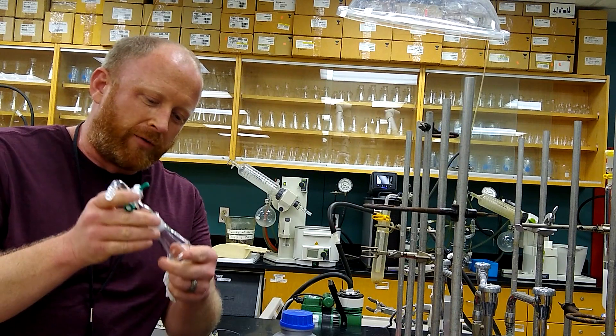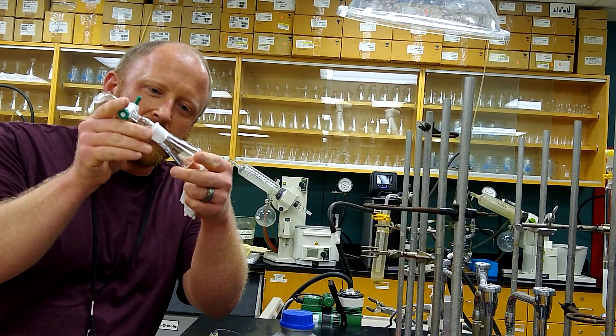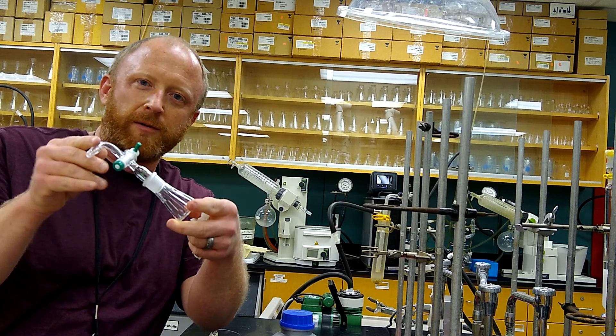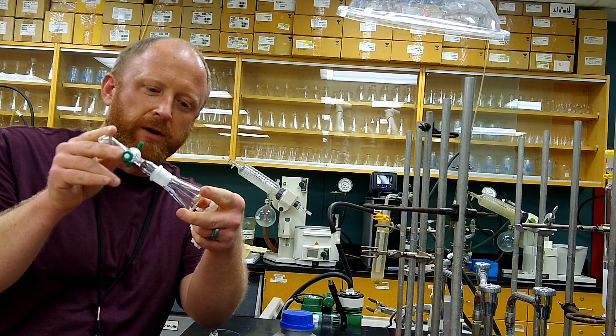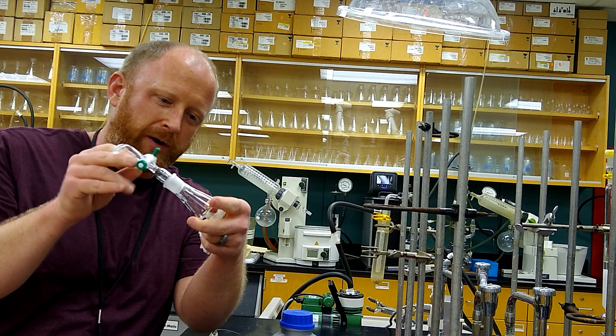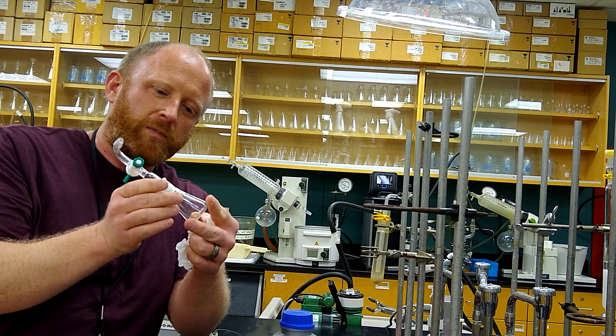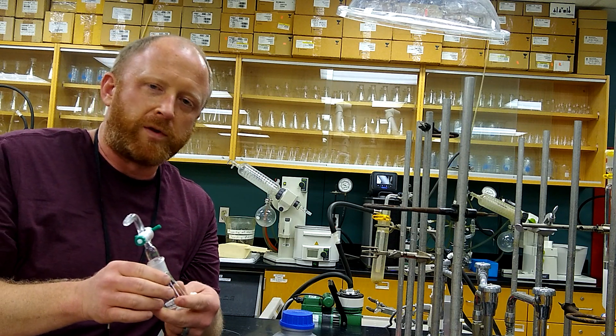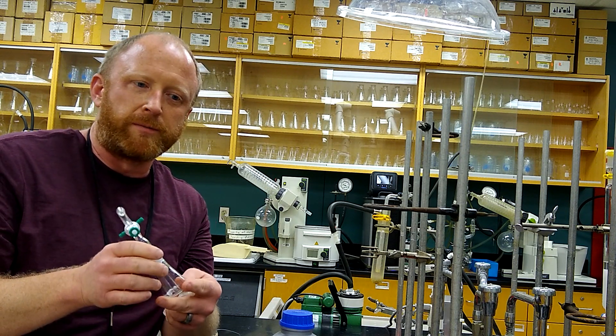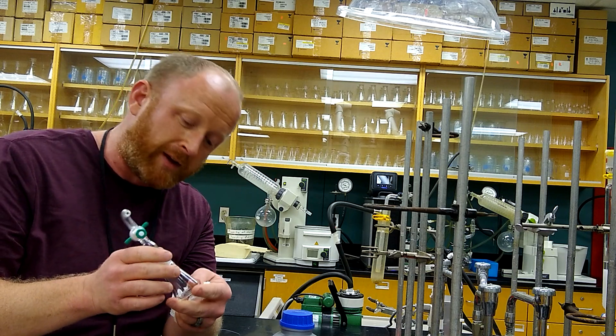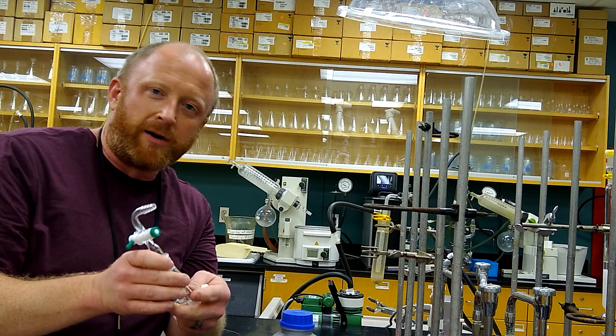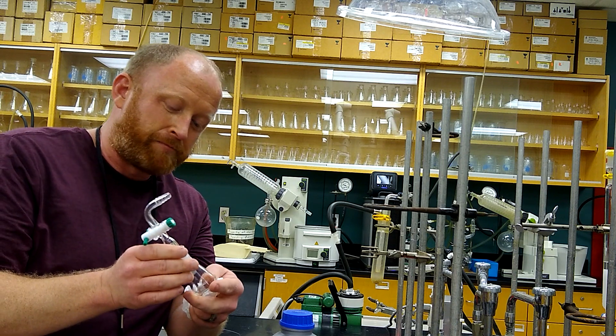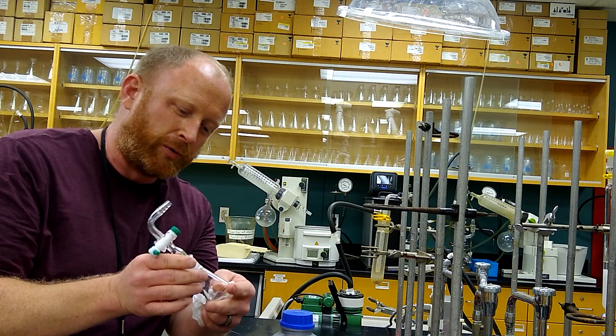After your time on the rotavap, you've got a colorless solid on the sides of the flask, and that should be some fairly pure propyl tolyl ether. Just as a reminder, you'll get an email with the amounts used of all your reagents, and your IR and NMR data will be on Harvey. That concludes Experiment 10.